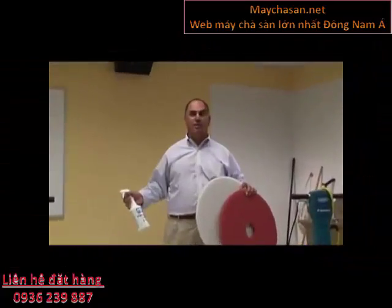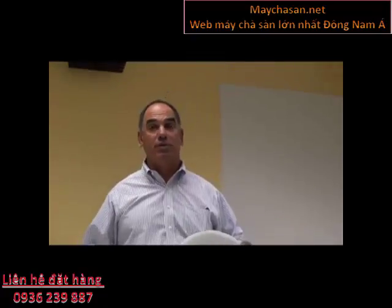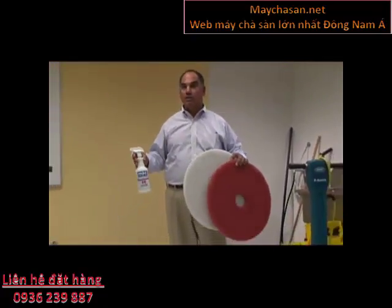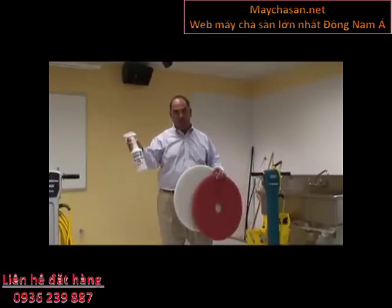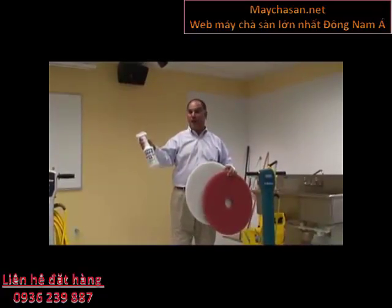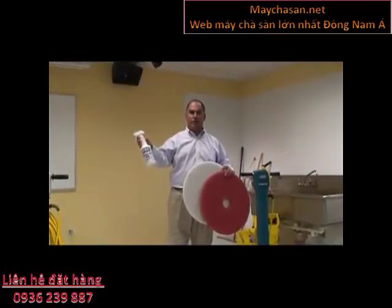Spray buffing is a very old process used to remove dirt from the surface of the floor and to break up a gloss. Spray buffing incorporates the use of three major products. One would be the chemical spray buff — in this case, Flashback. Spray buff is basically a solvent that goes onto the floor to loosen up the soil embedded in the wax, and a polymer that brings up a shine or gloss when finished.